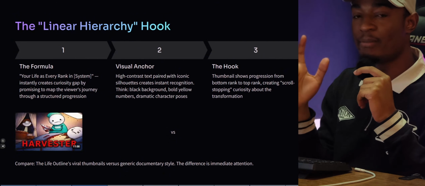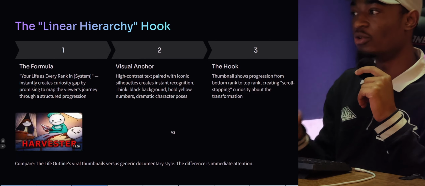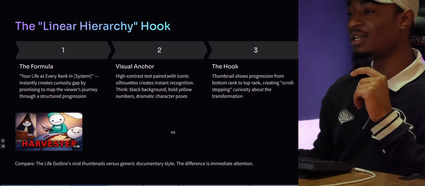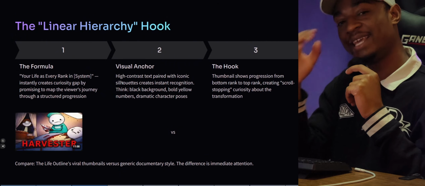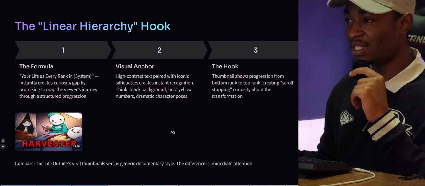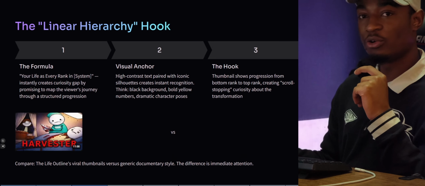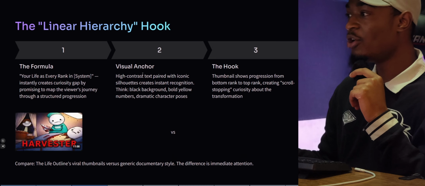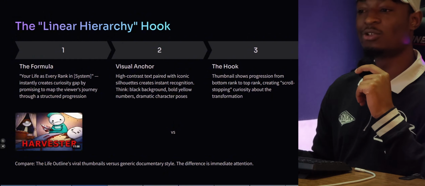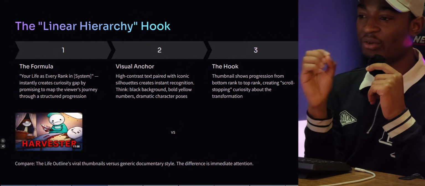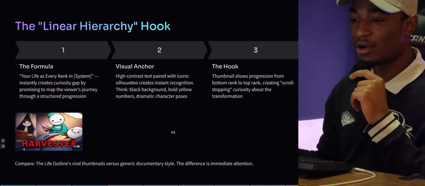So it's very important to have a very strong hook, and that's also one thing that I mentioned here in the blueprint that they do really well, because they get into the video immediately as they start. The visual hook here was obviously the thumbnail. You want the thumbnail to be high contrast. If you look at this thumbnail, it looks very cinematic, very well edited. It's got a lot of detail.